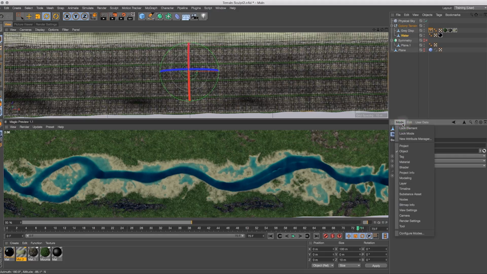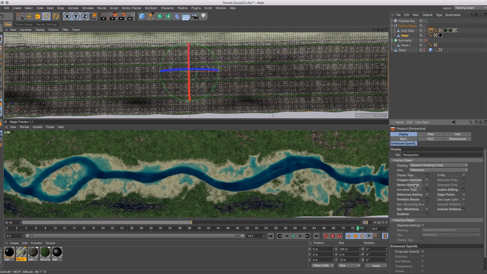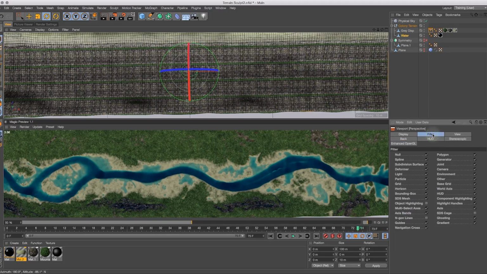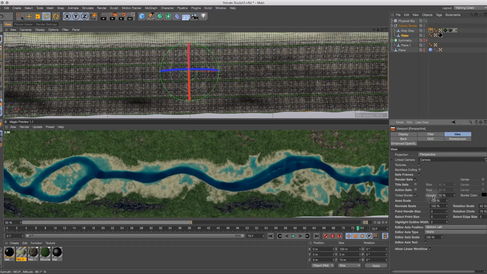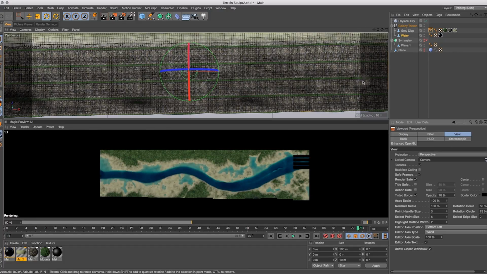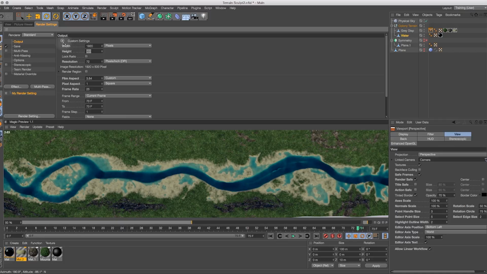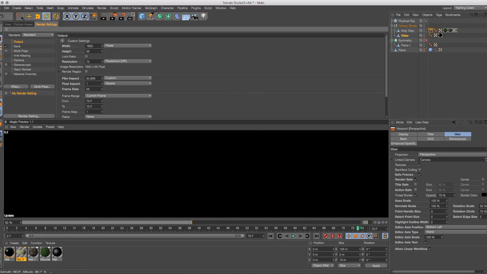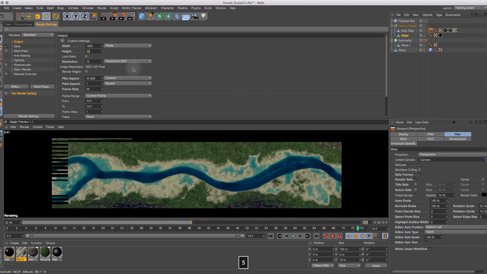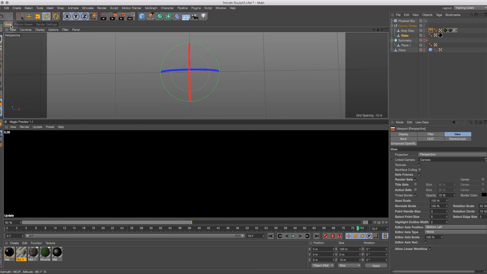I'm just going to go to mode and view settings and go to view, sorry. See the opacity here. If I up this to say 70%, now I can see the actual viewport as it should be. So I'm going to alt that to 550, not 55, 550. Thank you.